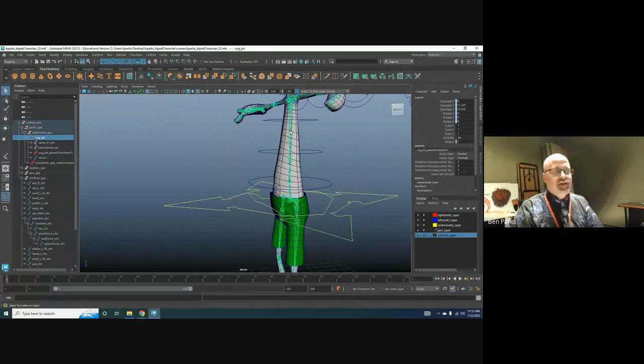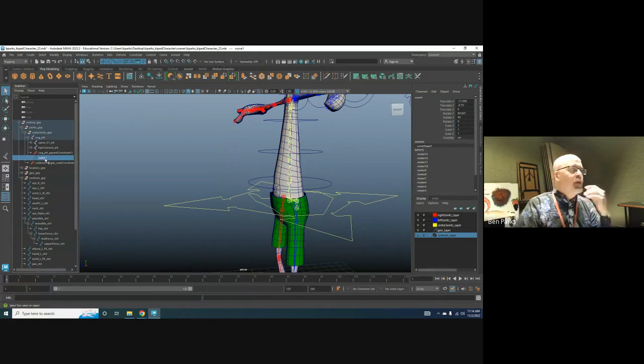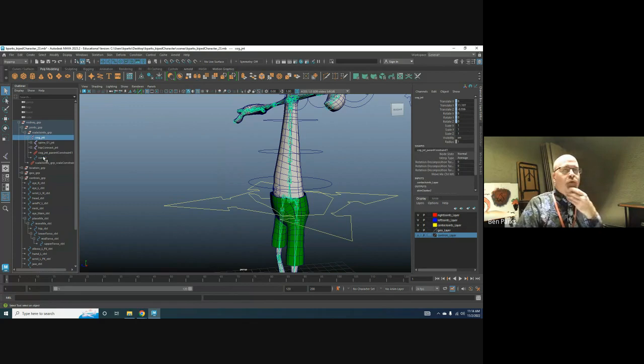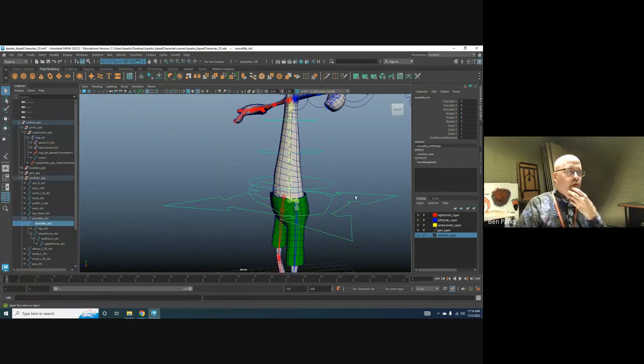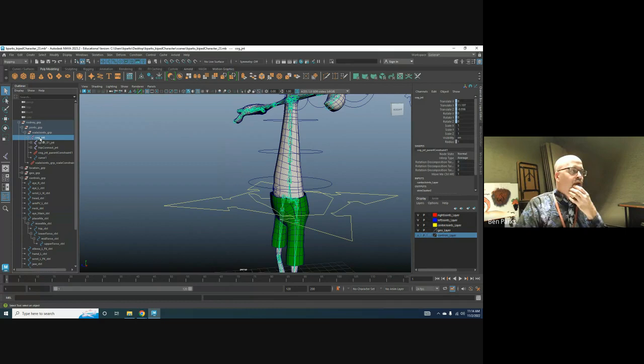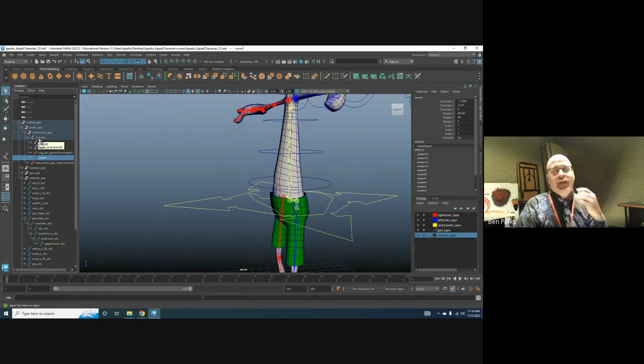But the spine is being controlled by the curve. And the curve is also being moved forward because the curve is parented to the cog joint. So the main controller is moving the cog, and the cog is moving the curve, and the curve is moving the spine, which is also being controlled by the cog, right? So the spine is being moved by both the curve and the cog joint at the same time. They're both having influence.